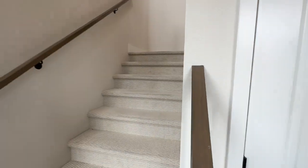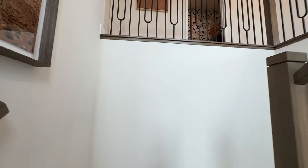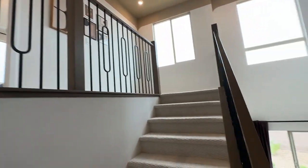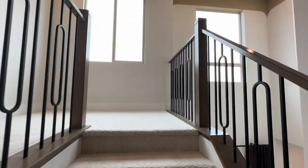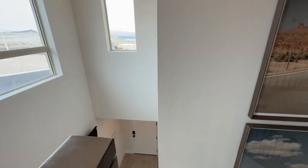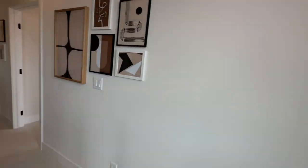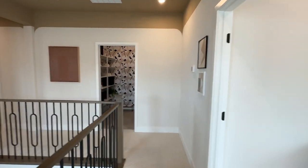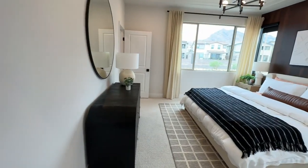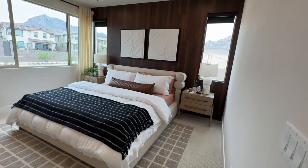Now I'm going to go upstairs. These railings are an upgrade. I like the high ceilings — this is my favorite floor plan. Look at all these windows too. Looking at the upgrade sheet: the cabinets in the dining room are an option, and the kitchen pantry cabinet is an upgrade.